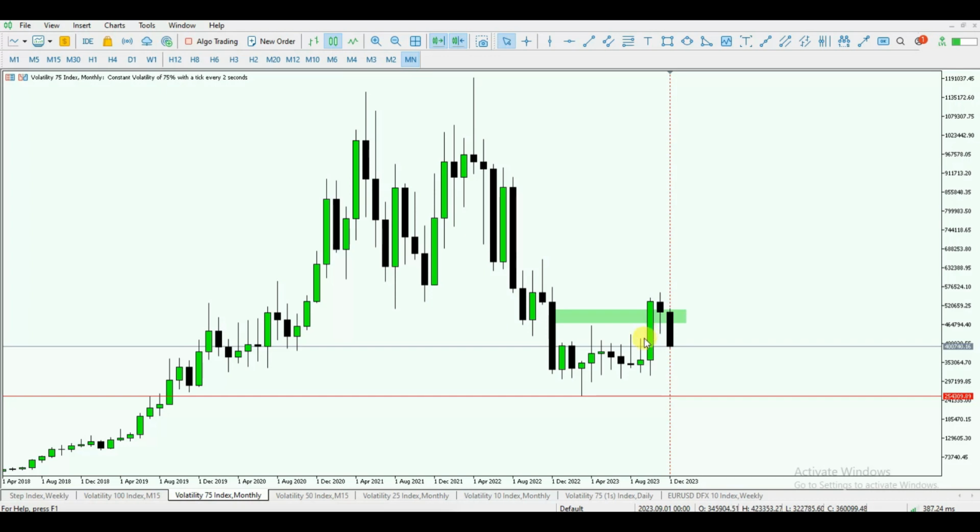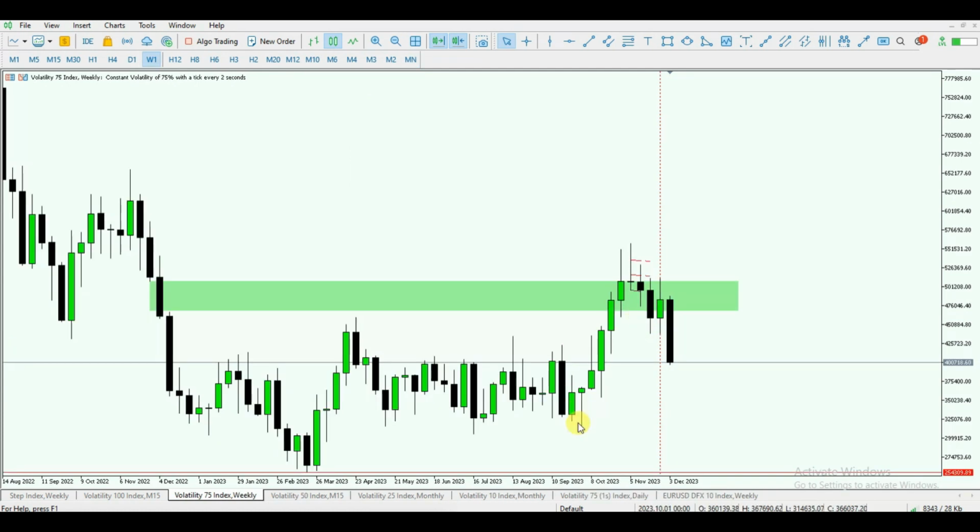So the eye could be, can it come and take this high, or can it come and take this low? After internal liquidity has been taken, we are looking for price to seek external liquidity. So now we are looking, either it comes to take this low resting in here, or this low resting in here, or trade even below this. Now let's keep our fingers crossed as it has happened in here.